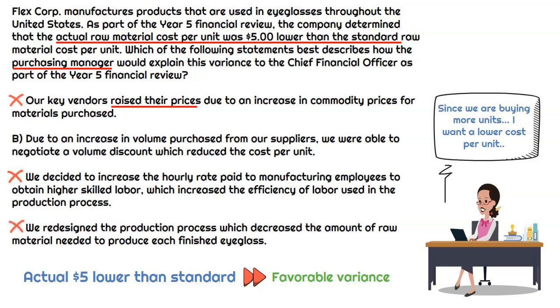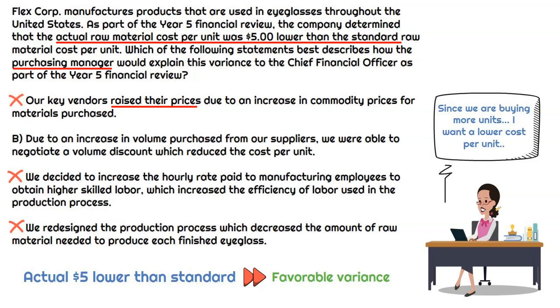Right? So while that is related to the overall direct material variance, it would not relate to what we see from the purchasing manager's perspective because they're focused on the cost paid to suppliers. This is more focused on how efficient we were with the usage of our materials. That's the responsibility of the production manager, so that's going to be incorrect.